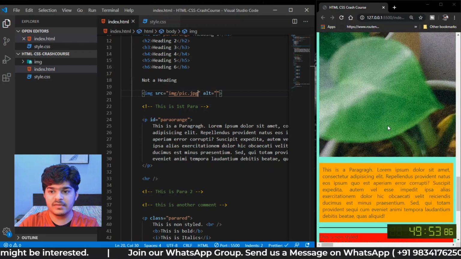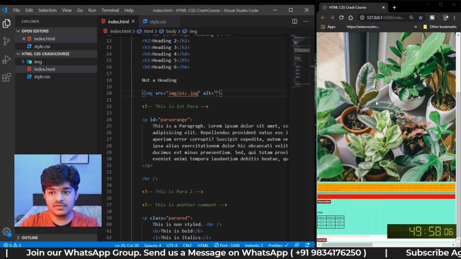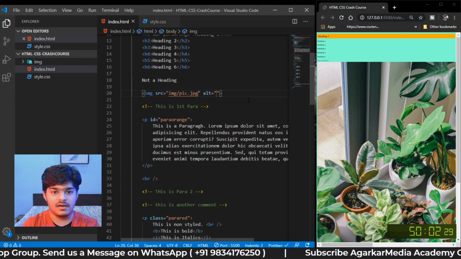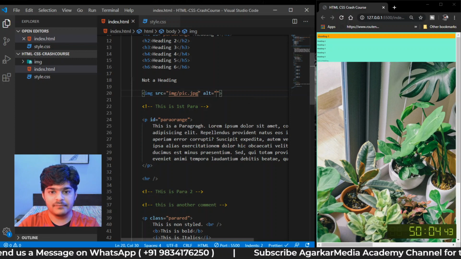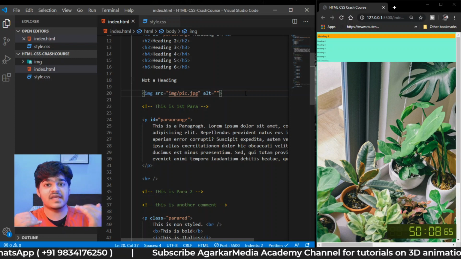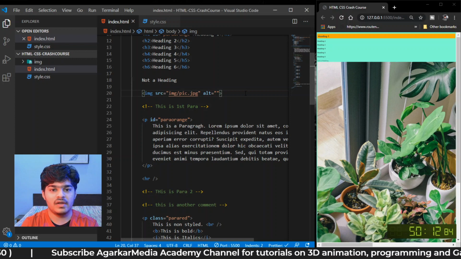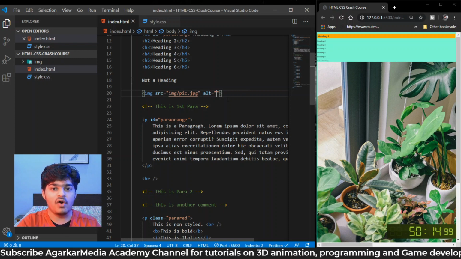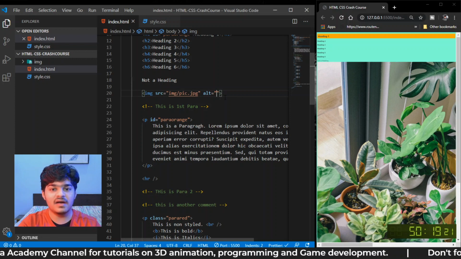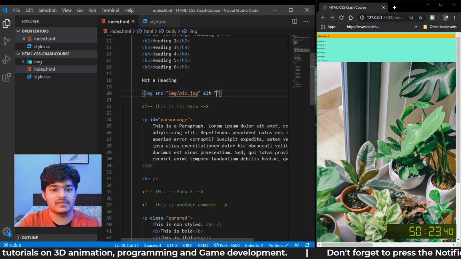Of course, the size of the image is too big. I'm just going to decrease it. The complete size has been shown here. We are just going to use some styling inside of this image tag. Alt is very useful for SEO purposes. If the image cannot be loaded, then this alt text will be shown instead. Let's say the net speed is slow, or the images actually do not get downloaded, then this alt text will be shown. So it is really great for SEO purposes.